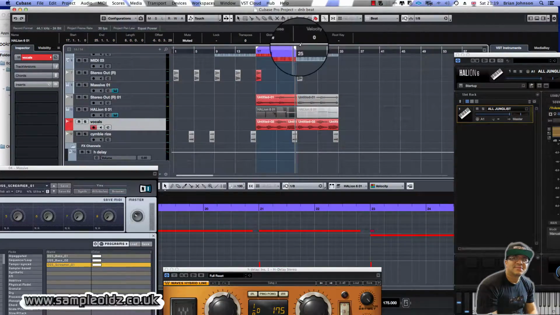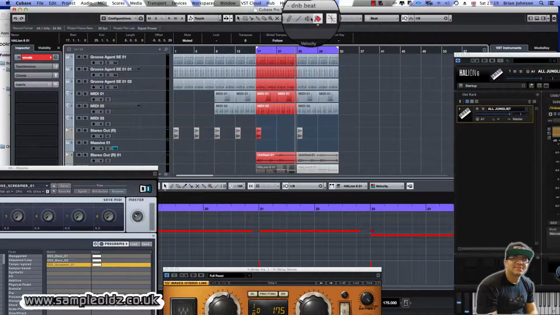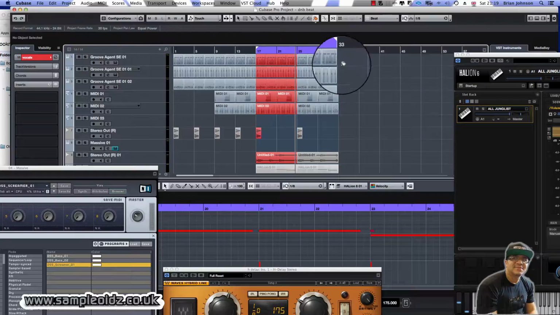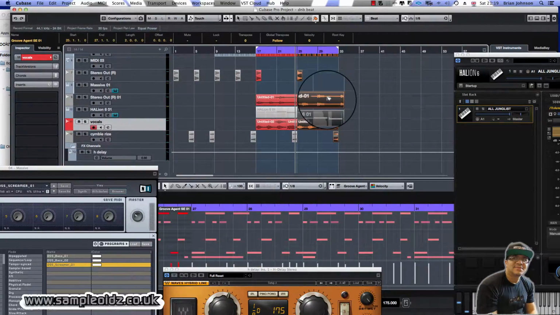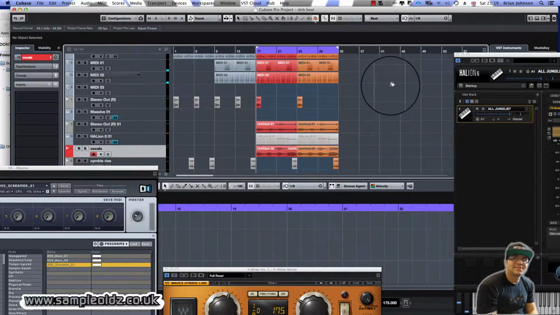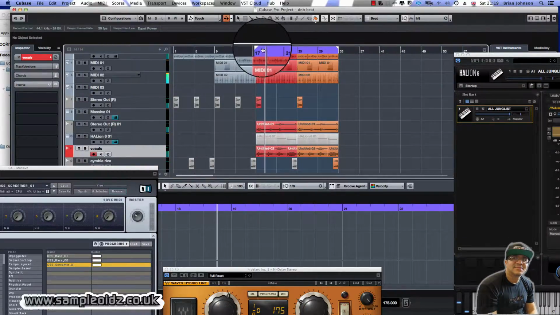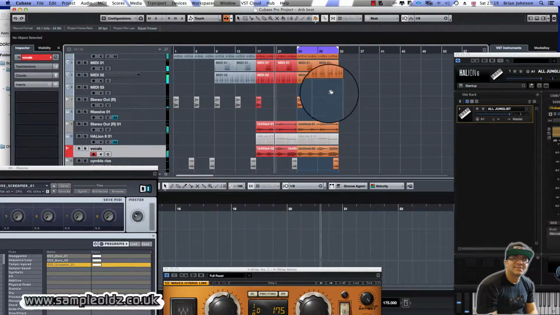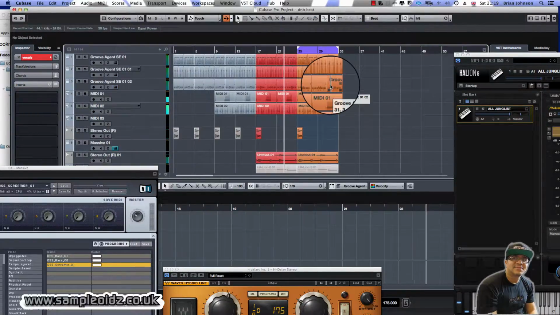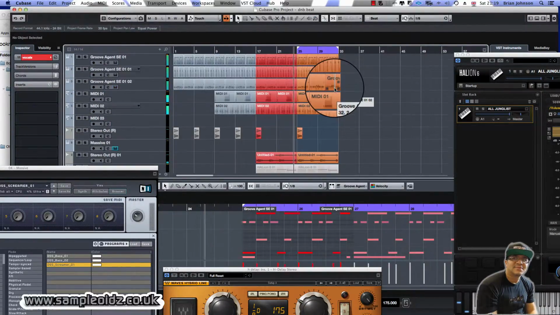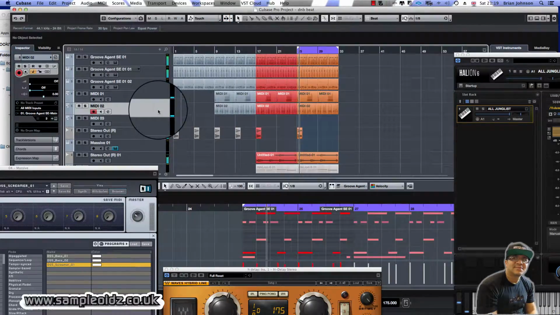So I've got this here. I've got the first part of this rolling, and then the second half of this, I want to do it a slightly different colour, slightly different shade of red or orange or whatever. I'll plop that there. Let's put that like that. So this is the second half. Okay, let's see what else we can do with the drums. Yeah, something like that. Let's chuck that in there.